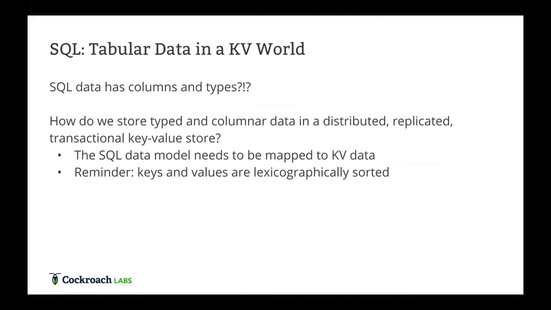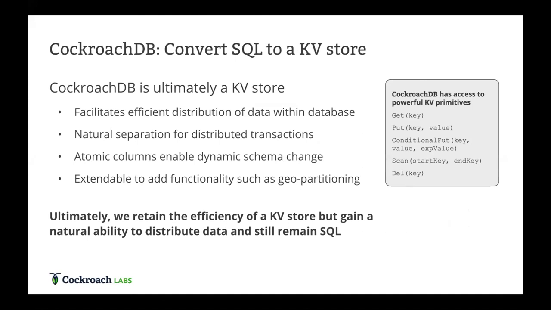The problem with KV is: how do I deal with tabular data? How do I run queries like SELECT * FROM customer? The traditional way of looking at a table needs to be translated to the KV layer. This is part of what Google Cloud Spanner really led the way with — the designers there really dreamt up cool stuff, and this is what allows for the distributed nature of our database. The KV store lets us efficiently distribute data, do dynamic schema changes, and enables geo-partitioning.